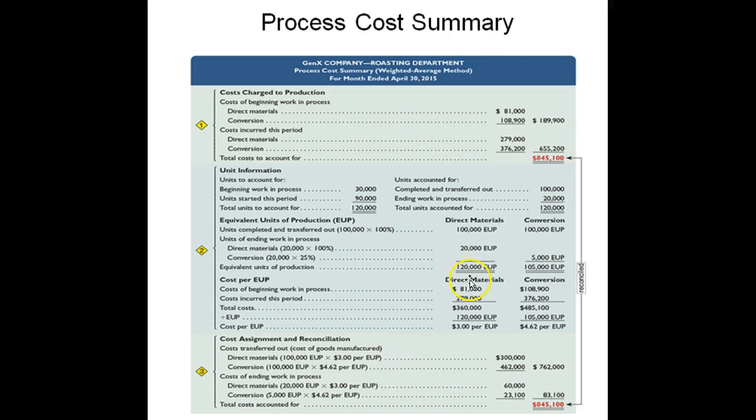You then come down and reconcile the costs and the product transferred out and the product left in work in process. So here's your cost analysis. Your total cost accounted for here should be reconciled and be the same for the total cost accounted for after doing the equivalent unit pricing of production.